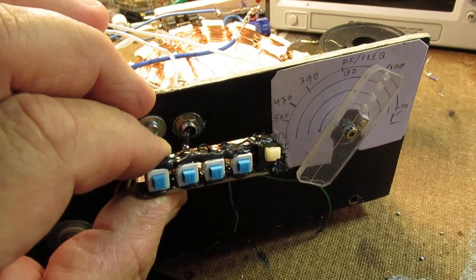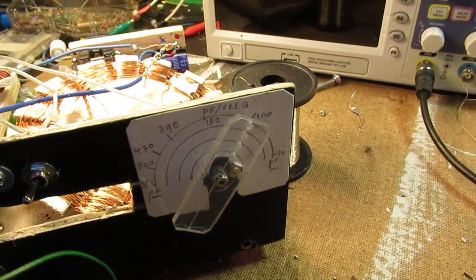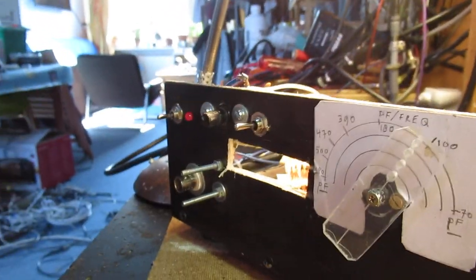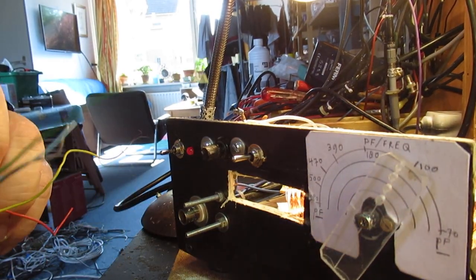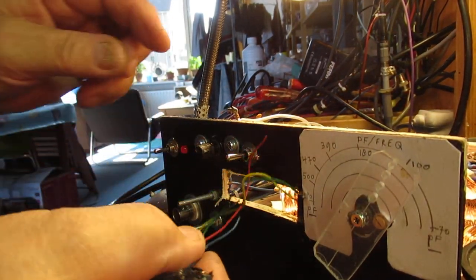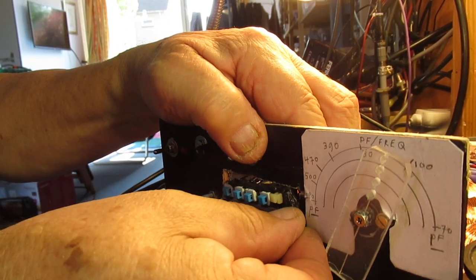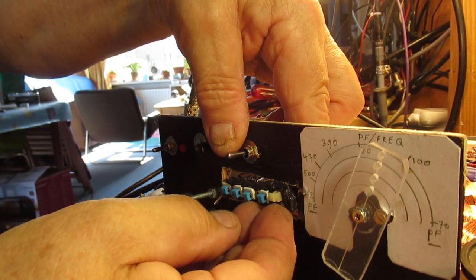Could also be an audio amplifier. No problem with that. And I'm gonna say push it through the hole that I made in the front. I hope I can make that visible. Hope that my camera doesn't drop. This is that switch again. So push it through the hole, then push it somewhat in, of course a little bit. Not too far.